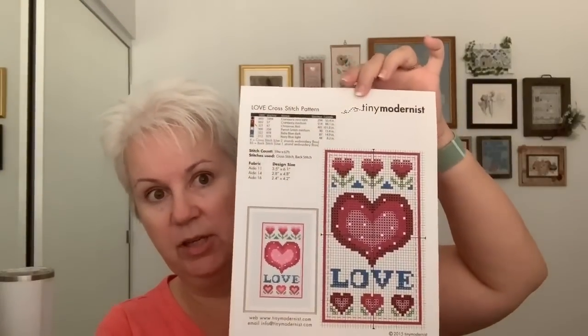I will be doing a video, probably the next one I do. I hate to make promises because I might change my mind, but probably the next one I do will be talking about how to kit up something yourself. But this is what I will be using in today's video to talk through all the basics of cross stitch. We have a lot to cover today, so I'm gonna go ahead and just jump right in.